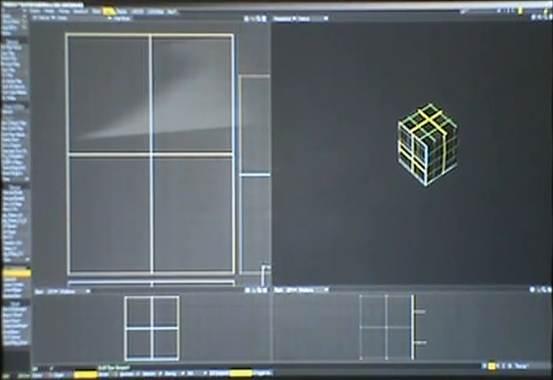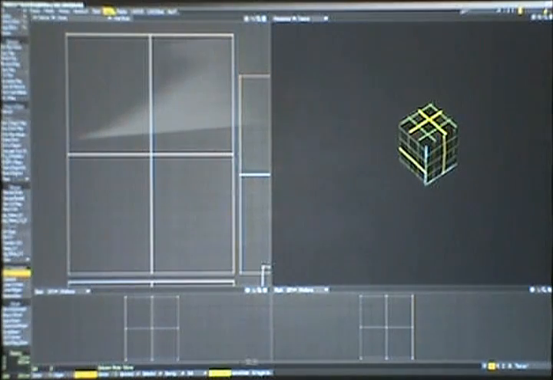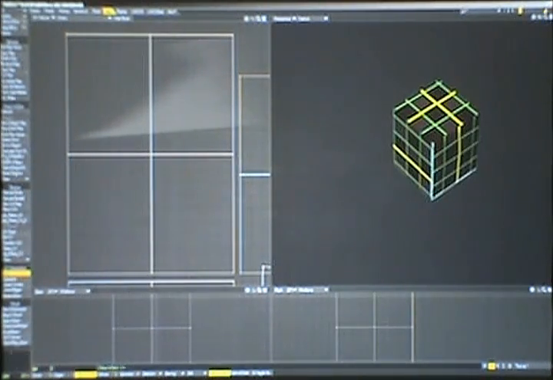Actually, I'm going to turn off subpatching for now. Going to re-atlas this thing.